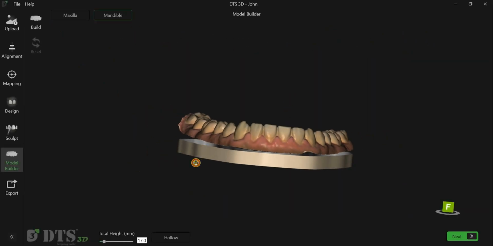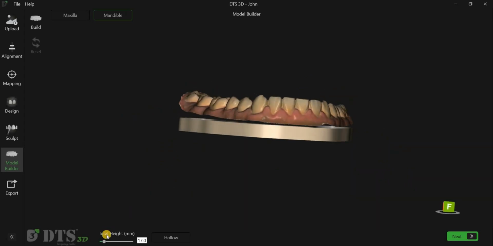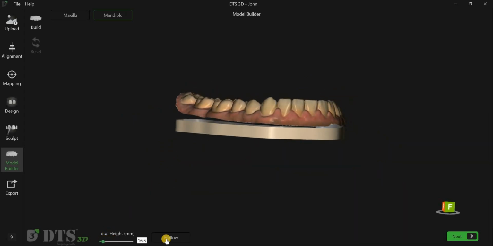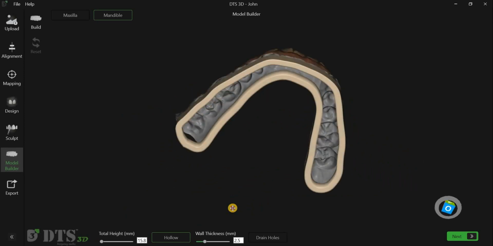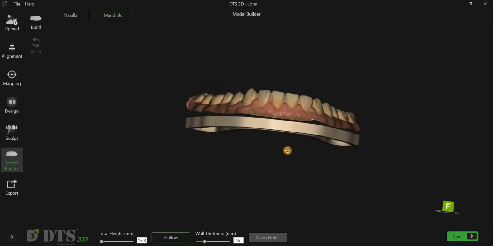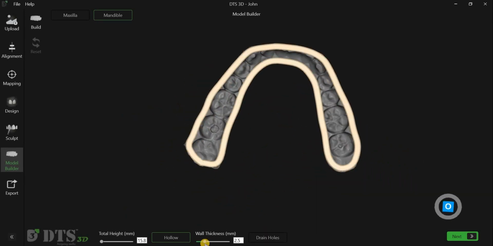Let us now add a base to the opposing jaw. When making the model hollow, we can adjust the wall thickness as required.